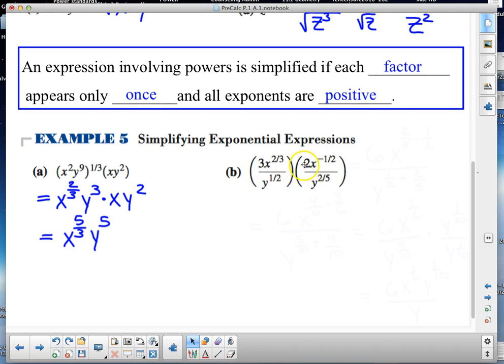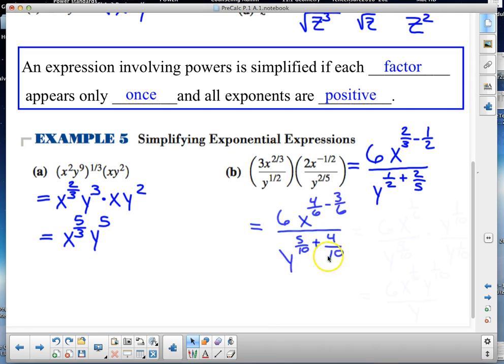There's some pre-work in these. When you're doing it, you multiply the numbers together. And I've got 6 x to the 2/3 power minus 1/2 power, because remember, I'm combining like terms with the exponents. y to the 1/2 power times y to the 2/5 power is 1/2 plus 2/5. And now I just get my like denominators and combine my roots. This is an intermediate step. Now this is the 9/10. Remember, this is the 10th root of y raised to the 9th power, so I've got to multiply by y to the 1/10 power and be able to rationalize the denominator and just make it y.